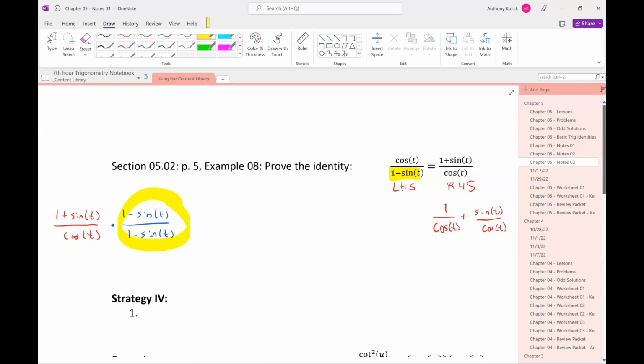Why is it okay to do this? Why can't I just multiply the top and bottom of this by 1 minus sine t? Why is it okay to do that? This is the right idea. I'm super excited that you had this idea. It's a great one. But why is it okay to do that? Because both the top and bottom are the same, meaning all you're multiplying by is 1, right? And I can multiply by 1. That doesn't change anything. Okay.